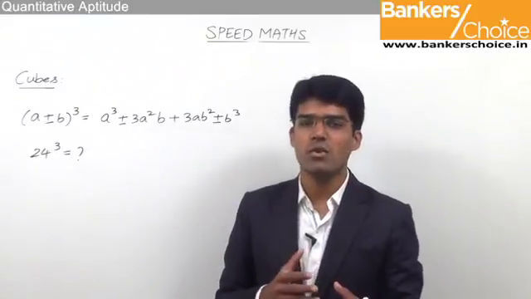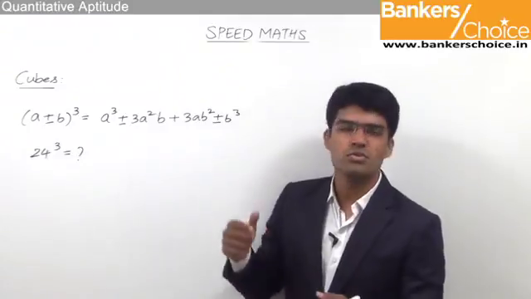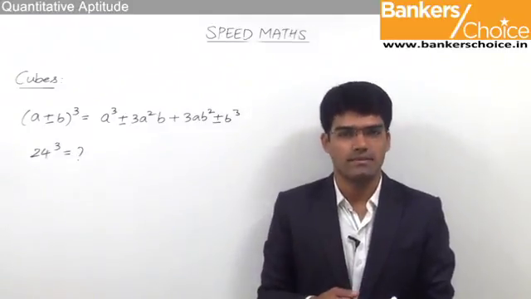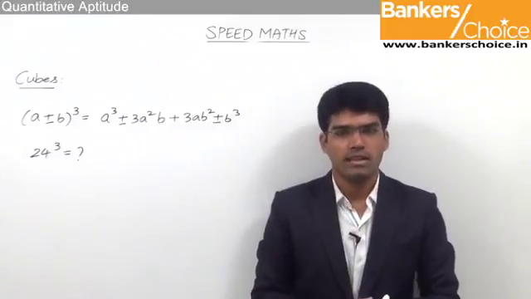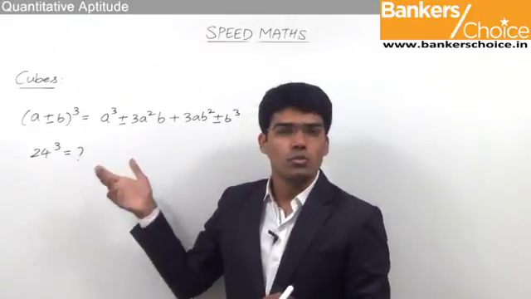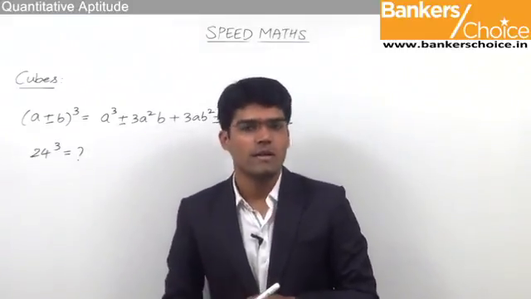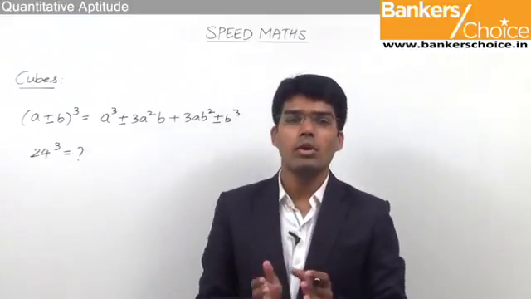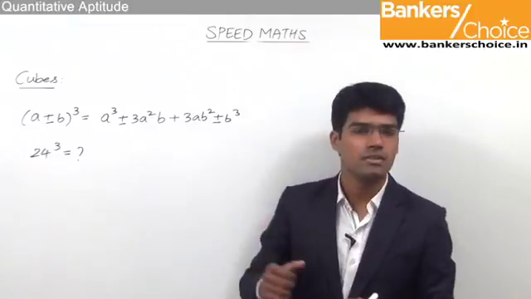Remember, in case of squares, using the expansion (a plus b) whole square was easy. But when it comes to cubes, it is a little complicated. So here we better avoid usage of the basic formula. Now, if that is not to be done, then what can we do to find out cubes of the given numbers? For example, let's say we have to find out what is 24 cube. So here I am going to explain two different methods of finding out cubes other than using the formula.